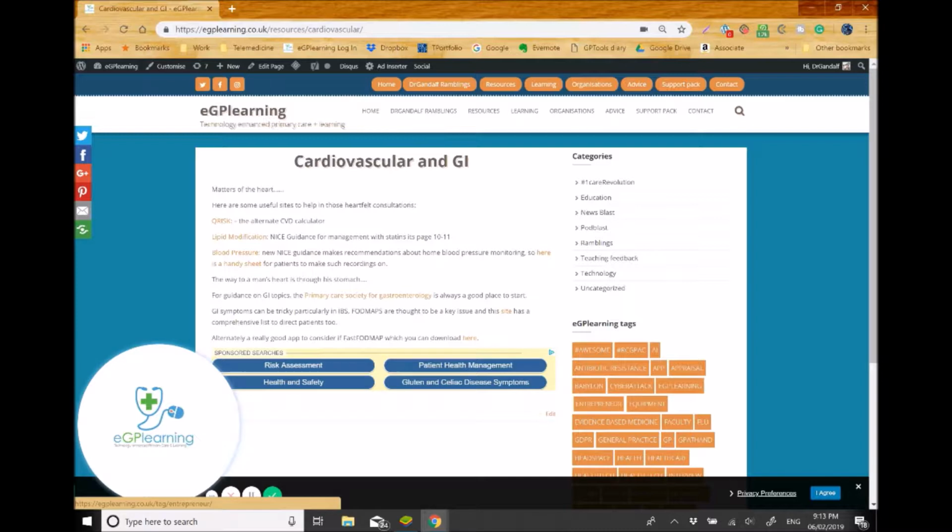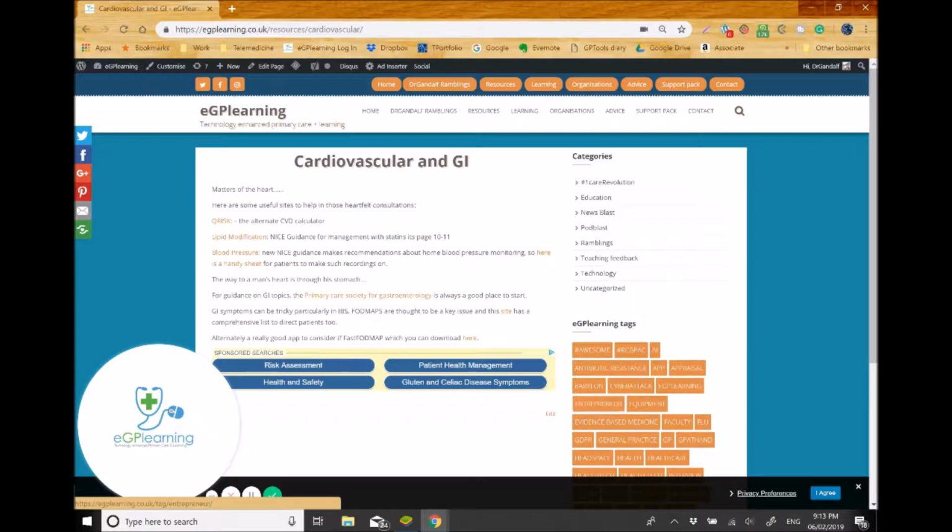What are FODMAPs? Well, for those of you that know, a lot of people will suffer with problems like irritable bowel syndrome, and there is an association thought to be there with something called FODMAPs, which I'm still not going to be able to pronounce the full name of, hence it's an acronym. Effectively, they are complex carbohydrate chains that are thought to cause bowel issues, and particularly symptoms like bloating, abdominal pain, and changes in bowel habits for many patients who are intolerant to these things. These include things like lactose, as well as other sugars and carbohydrate chains.